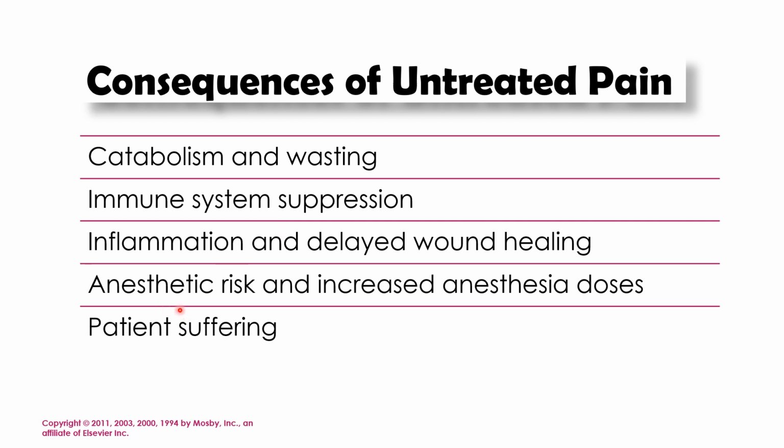We also have the anesthetic risk and increased anesthesia doses. Of course, when we do not provide analgesia to the animal, we need to also increase the dose of other anesthetics, and that can cause, for example, respiratory depression, since most of the anesthetics can cause depression not only of the respiratory but also of the cardiovascular system. It can also cause hypothermia. Of course, the most important thing here is that when we do not treat pain or provide analgesia, that is very inhumane because it can cause the suffering of the patient.